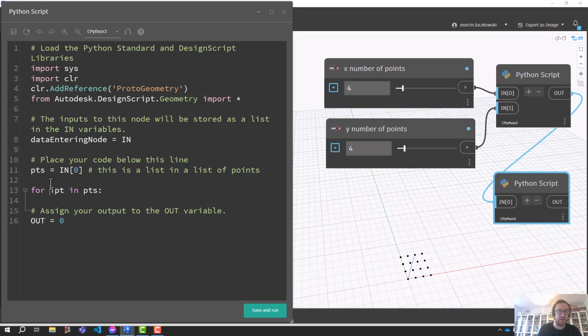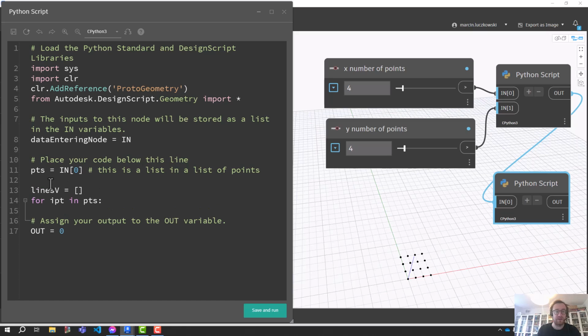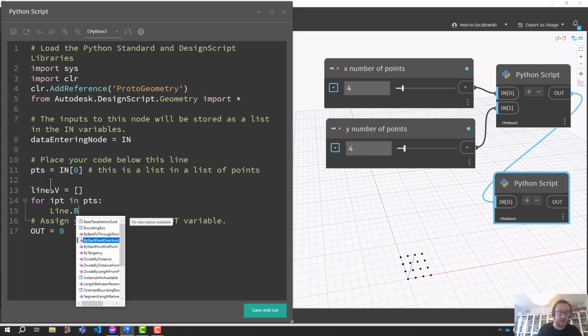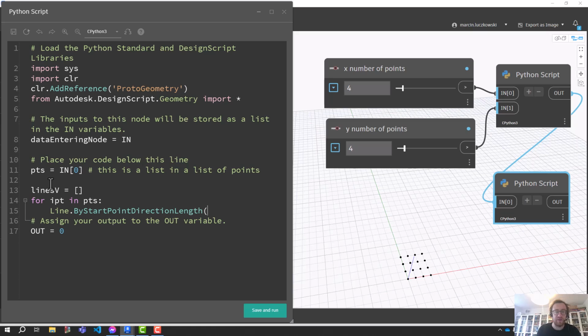And of course, I need to have the vertical lines. So lines V, let's make it like this. And let's create a line. So line dot, and this time I will start with the start point and direction length. So the starting point should be IPT.